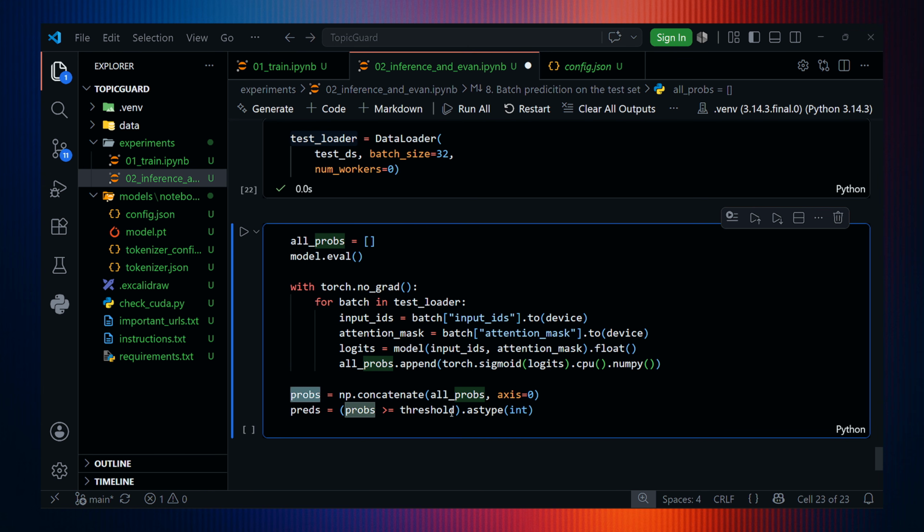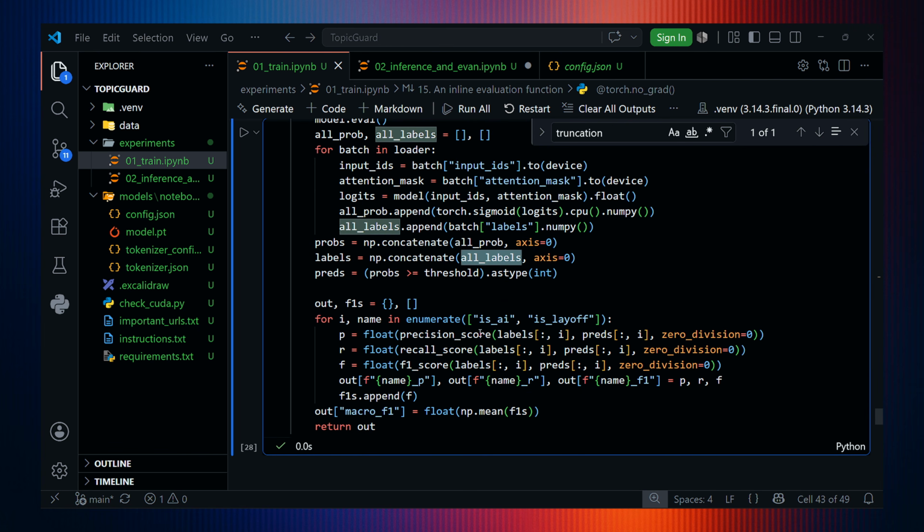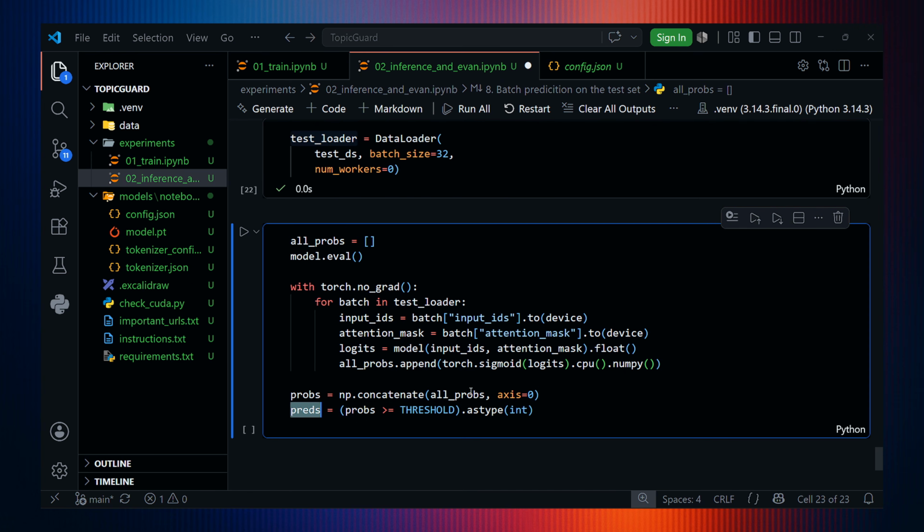Prediction, probability greater than threshold, and threshold we already have it. Okay, threshold dot astype, so we have the threshold as well. And from these test rows, we need to extract the actual labels, just like we did before. Here we are selecting the labels, but we have to extract the labels from the test. Are we doing that already? I don't think so, so let me write that part.